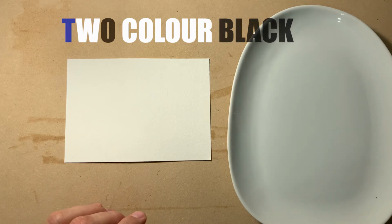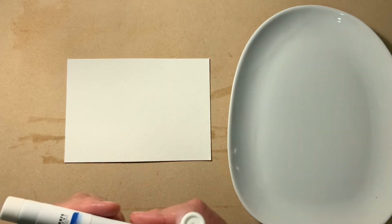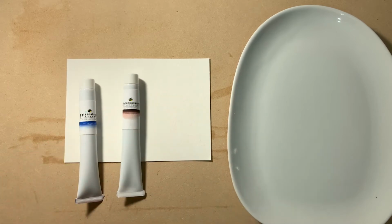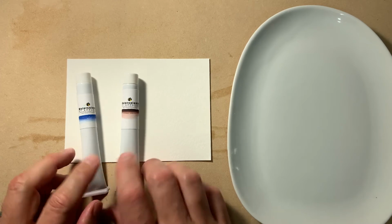Okay, so here we go. I'm mixing a two-color black. The two colors I'll be using for this are ultramarine blue and burnt umber. The reason why I use these two colors is because they make a really nice neutral black.